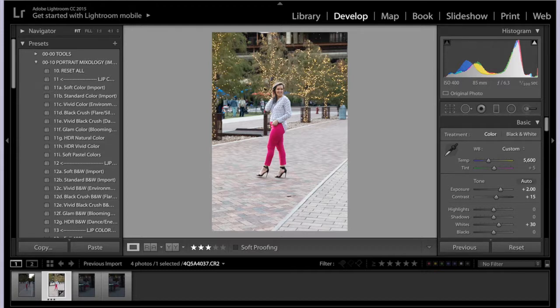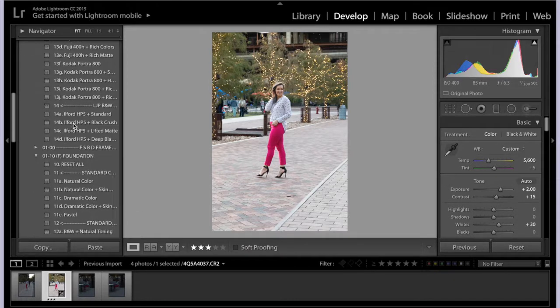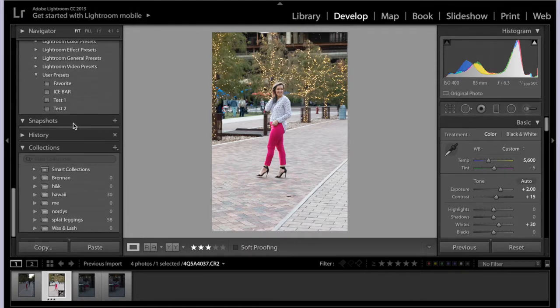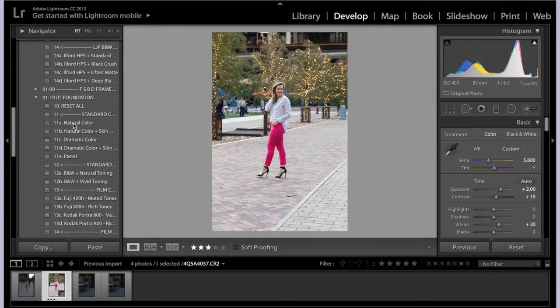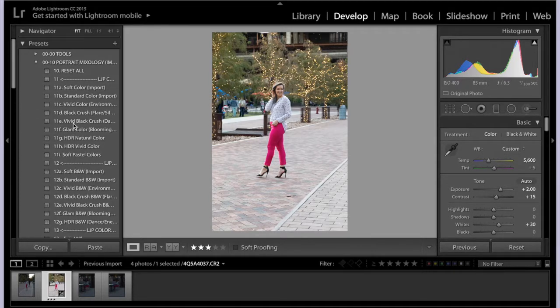So I'm going to walk you through my 4 categories of settings, the different settings you're going to want to play around with to establish your aesthetic, and then how you can save those as a preset. If you go over here, you can see that I have a bunch of presets. I do professional photography, so I have obviously a ton of different ones.